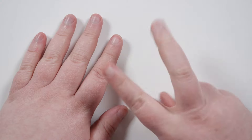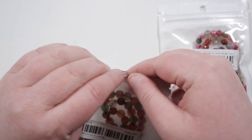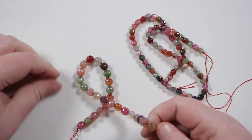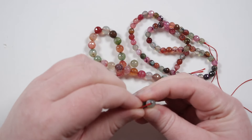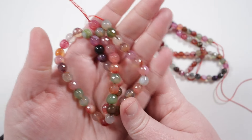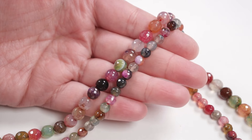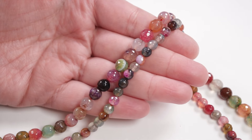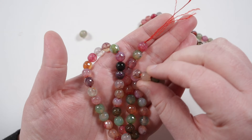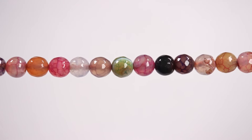We are almost at the end — we have one thing left, well technically two, but they're kind of the same: two strands of beads. These are also multicolored. We've got 8mm and we've got 6mm. These are really lovely and also quite delicious looking. They are not as bright as the ones we looked at earlier — kind of where they almost look like sweets you can eat, which obviously you can't. They're a lot more delicate with the color, which I also really like. I love my bright colors but I also like things like this, where it's more delicate and a bit more neutral. What these are is agate — one of my favorite gemstones, especially in relation to hole size, as they tend to have more generous holes.